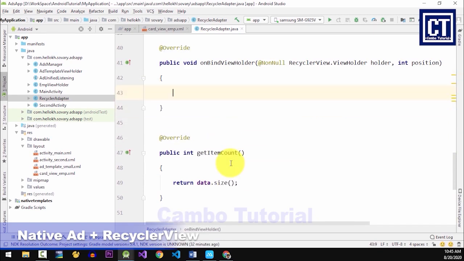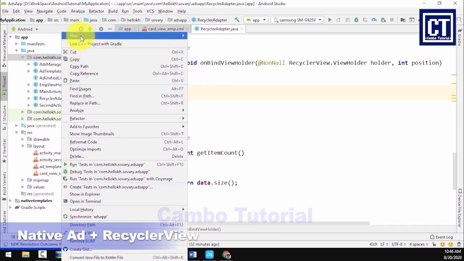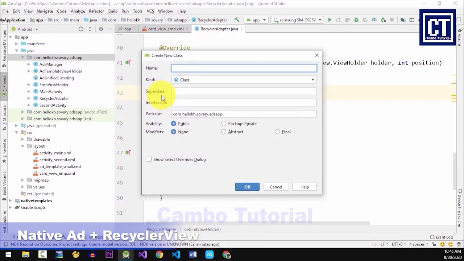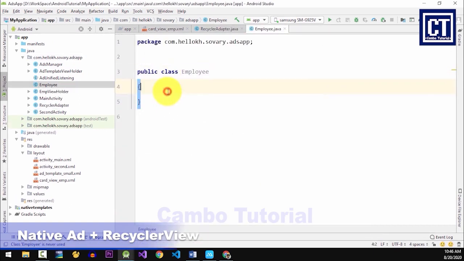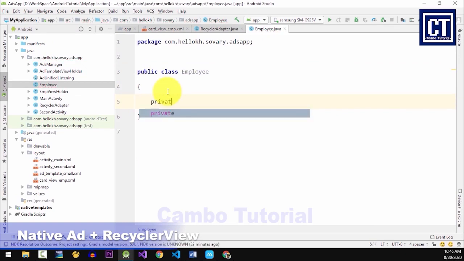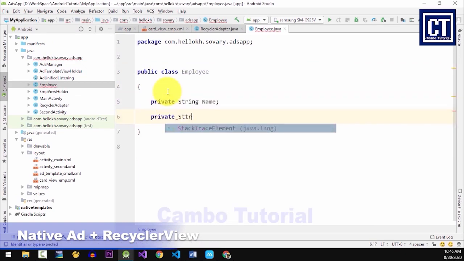Let's go back to the onBindViewHolder. I'm going to create a new class for storing the employee data. So I'm going to create a new class, an employee class. And the fields, it has a name, email, and the image URL.